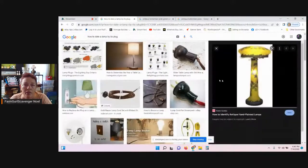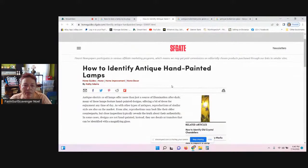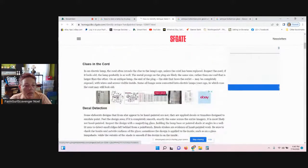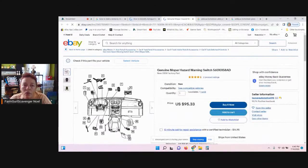Oh, here's a good one: how to identify antique hand-painted lamps. You could spend days looking at all the clues in the cord. And that's something Dr. Lori also says: one of the first things you should do is look at the cord.